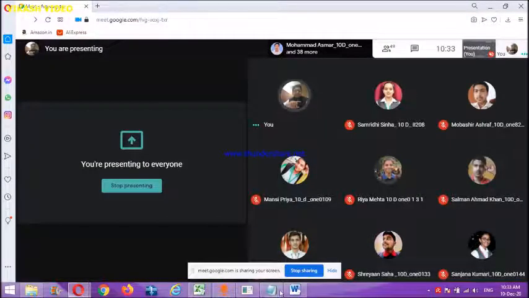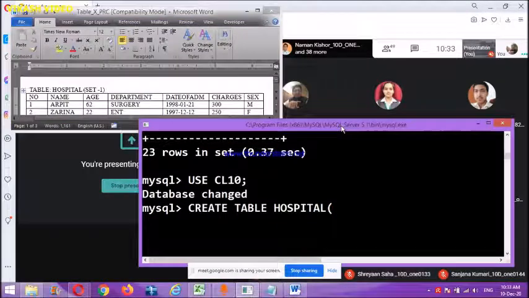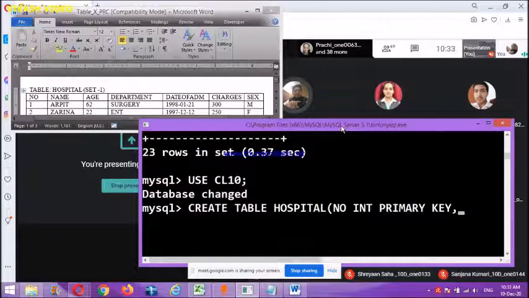I have seen that people are using the greater than sign. Okay, hospital. Now the first is NO, number, and it should be integer, so int. The next is, do you think the number can be the primary key for the table because it is unique? Okay, so it is very simple, right? Primary key, automatically it will be created as primary key. Am I clear?